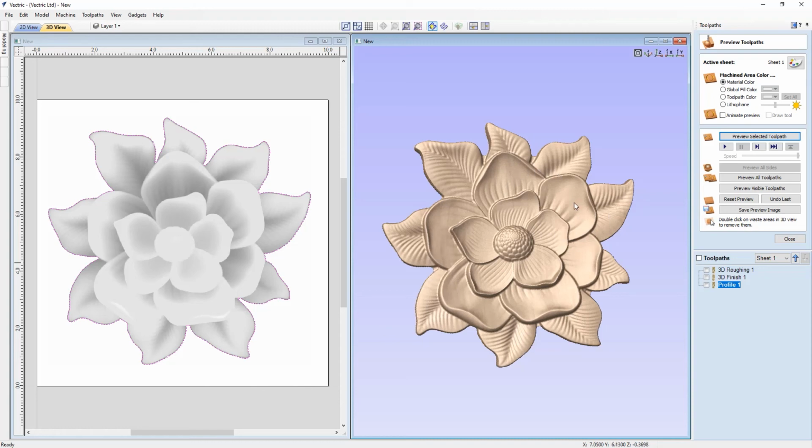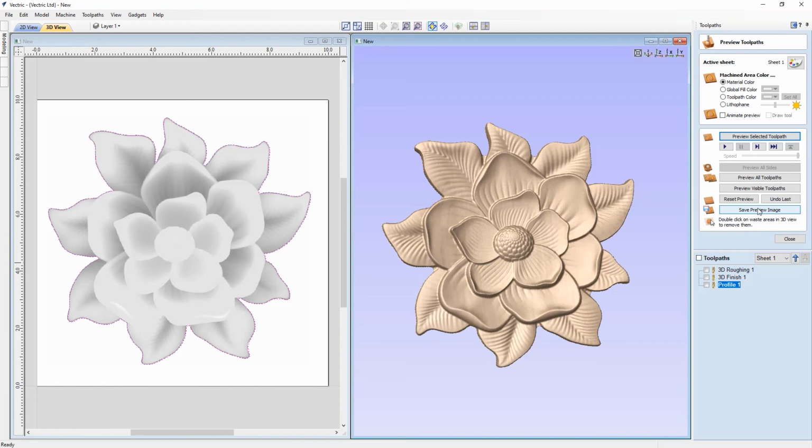If you wanted to, you could look at saving out a preview image of the preview here, and that way you can then go ahead and send that to a customer for approval. Then if I get the approval from the customer, I can go ahead, rest assured that I've had that confirmation, in which case I can then save out those toolpaths to run on my CNC.